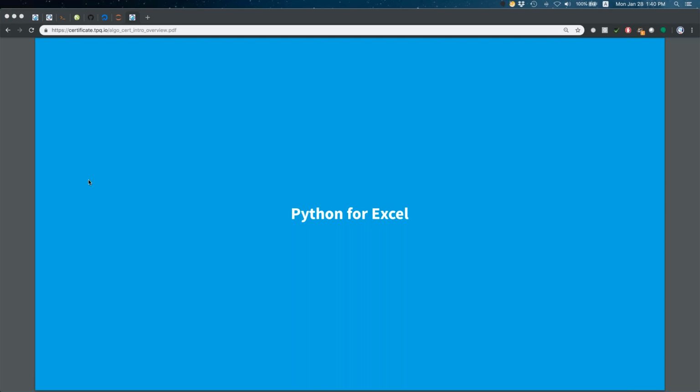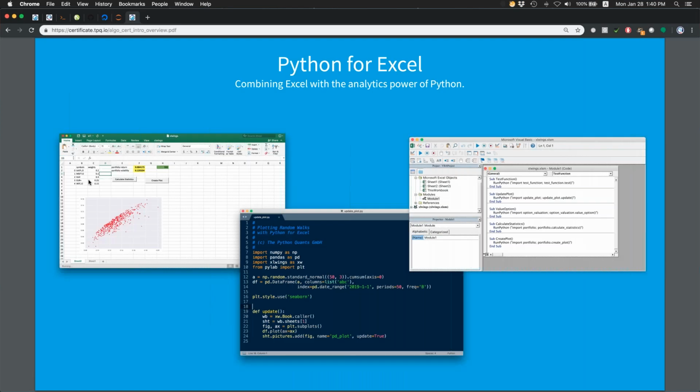Python for Excel, also a rather recent edition. We have updated this. I will have a demo about this as well. This is a class which shows you how to combine Excel with the analytics power of Python. And I know that many active in the financial industry are still using Excel for a diverse set of tasks and diverse use case scenarios. And I think adding Python to the mix in this regard is really a powerful thing.